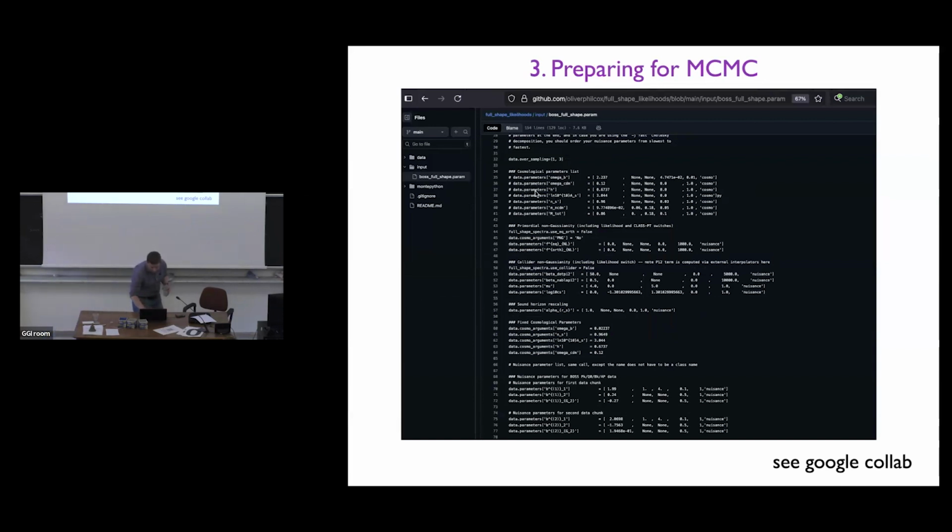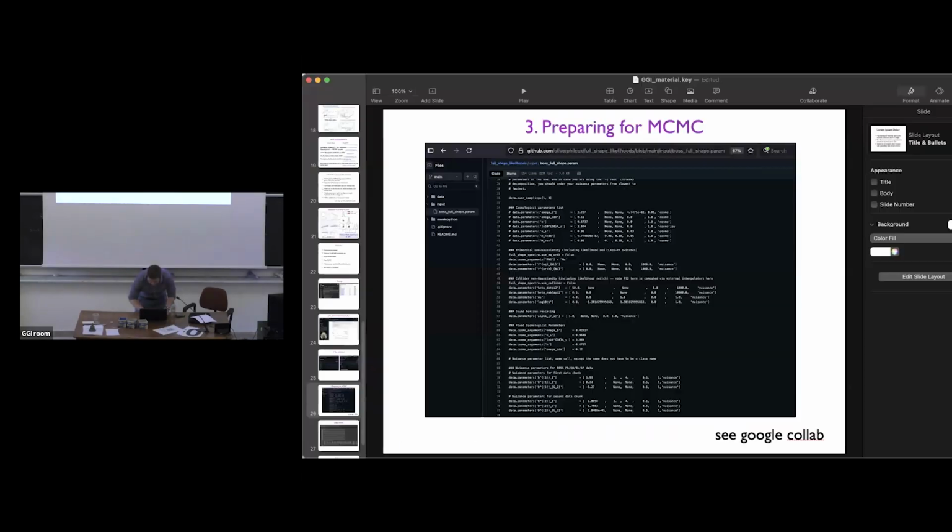So typically here, I'm not sure if you can see it well, so let me switch to my browser and walk you through this parameter file so you can see these things a little better.